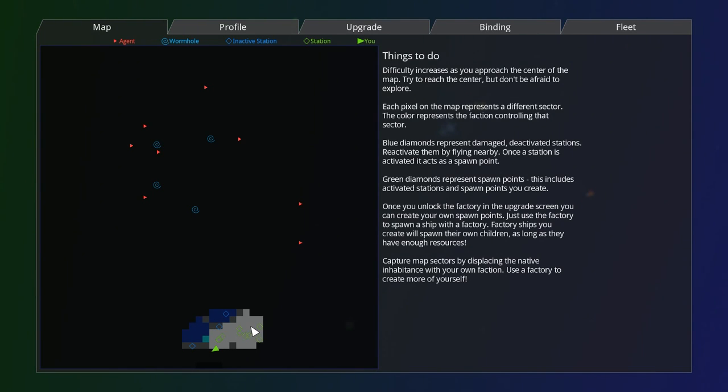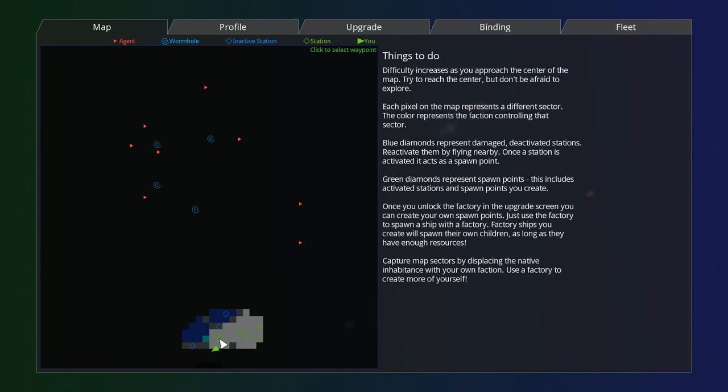Now, my color apparently is gray. So whatever is this color of gray belongs to me. I'm assuming I'm gray because that's the color where my stations and ships with factories are. Of course, this is a different faction. This is a different faction. This is a different faction. In order to turn those my color, we have to eliminate all of the other factions. It might be even just one ship or one little chunk of something that belongs to an enemy, but we have to destroy that and be in that sector to make it our own.